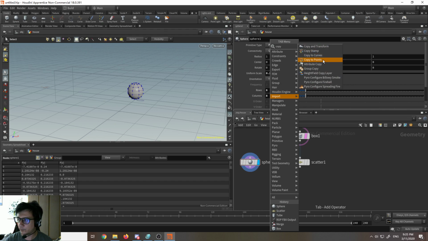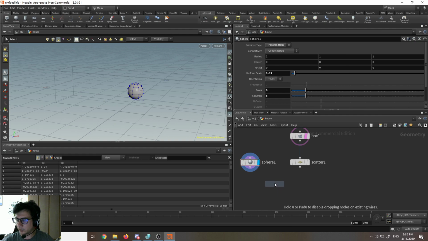I have copy to points, I have copy stamp, copy and transform. We will use copy to points. They all do the same, except for this one and this one. But these two essentially are two different types of copy. Both of them copy, but they behave in a different way. So we will use copy to points.